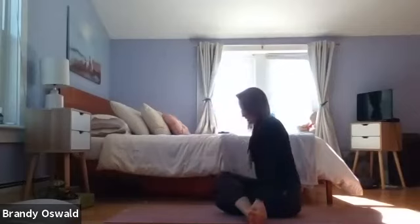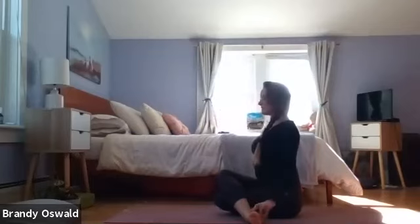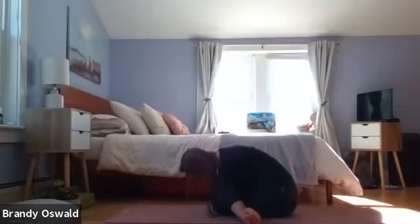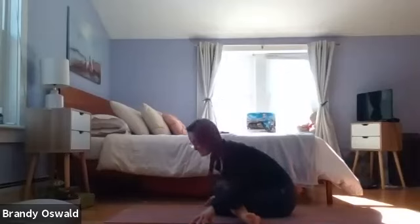Coming into cow facing pose. Inhale, lift the chest. Beautiful. Option one is to stay here, hips pressing down to the mat. Option two, add a little fold. Wherever you are, really feeling this, hopefully in that right hip.